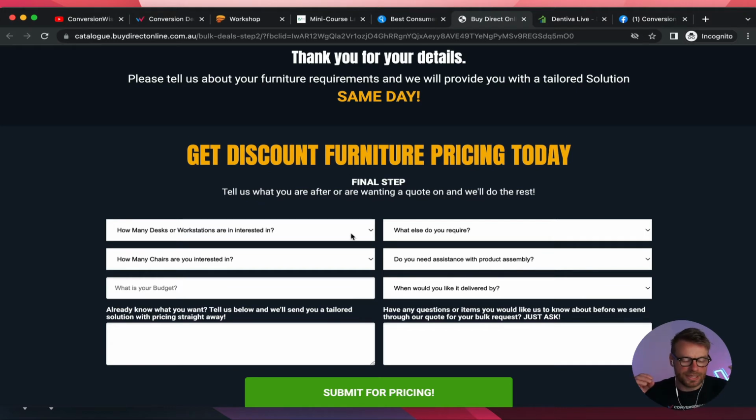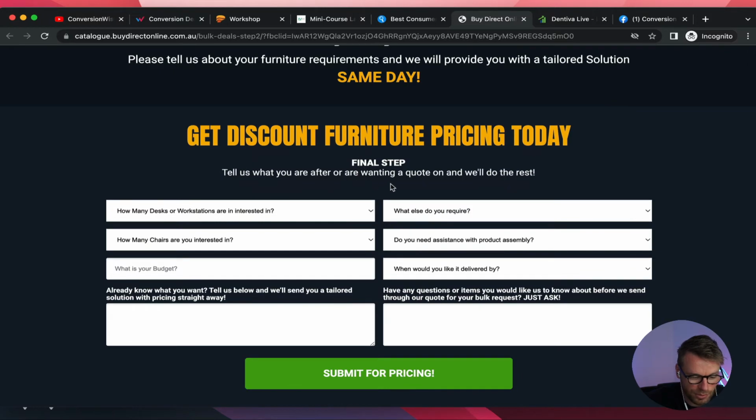What works very well on multi-step is if you have like a bar and you tell them where they are. So on that first page, you may have a bar that says you're at step 1. On here, instead of this headline, I would have, you've probably seen them, a bar with a line, with a dot, with a line, with a dot, and have the first bit filled in with color to say that you've been to step 1, you're on step 2, and then have step 3 visual and say like instant quote today. So they can visualize that one more step and they're getting that instant quote. So I would replace that here.